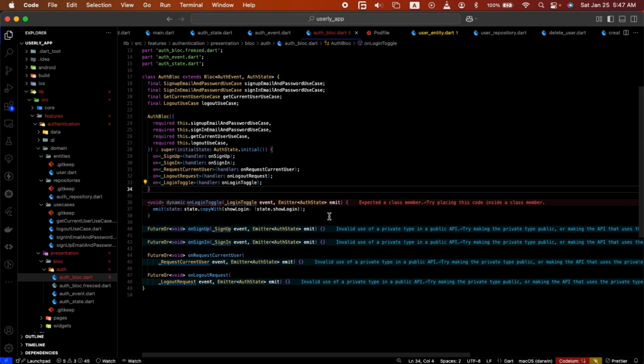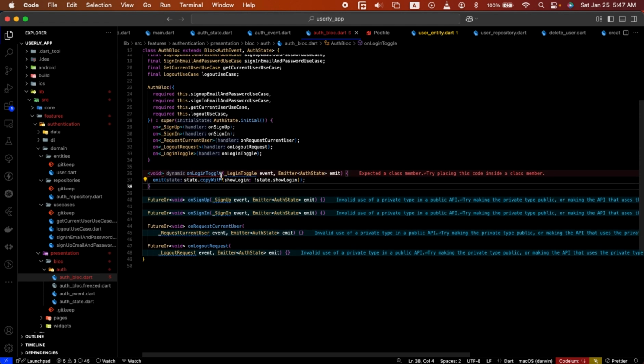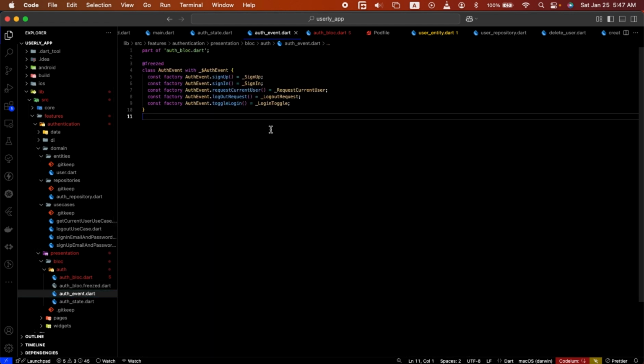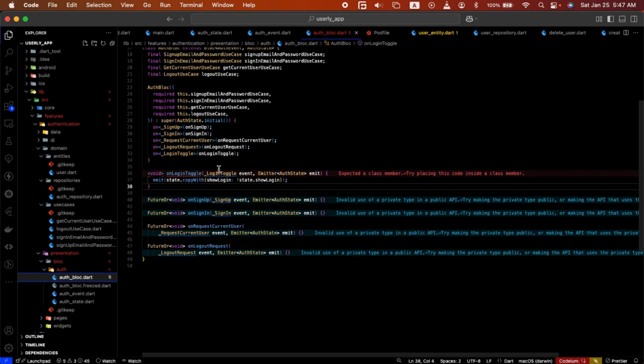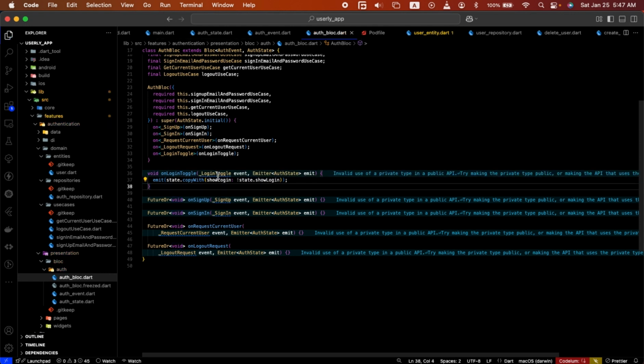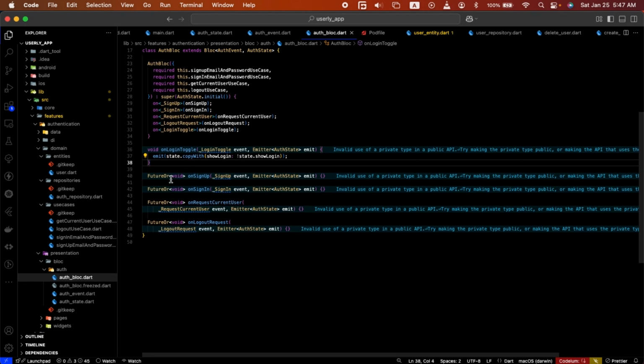Here it's complaining there is no login toggle on the event. What did I call it? I think I didn't assign it. I think I called logout request by mistake, but we will see. Now here it's just going to toggle from true to false. We're going to see why we need that.